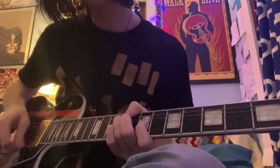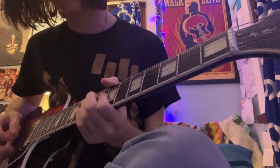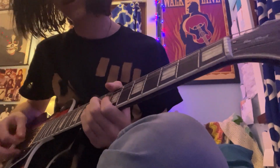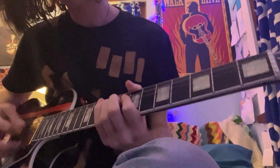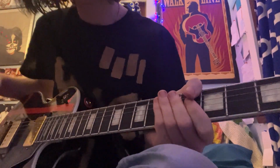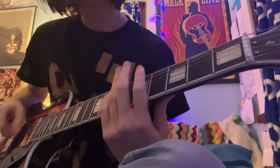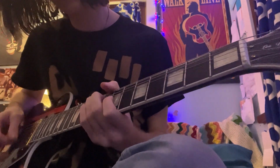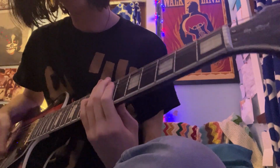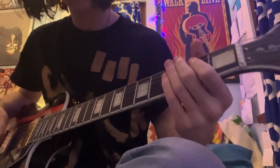Then he does this bend. That's on the 9th fret on the G string. You can kind of be sloppy with it because that's how Greg is, right? And then it goes to, I can't shut off my mind. And then instead of the bend, it goes F to E. And then it goes back to the verse, right?